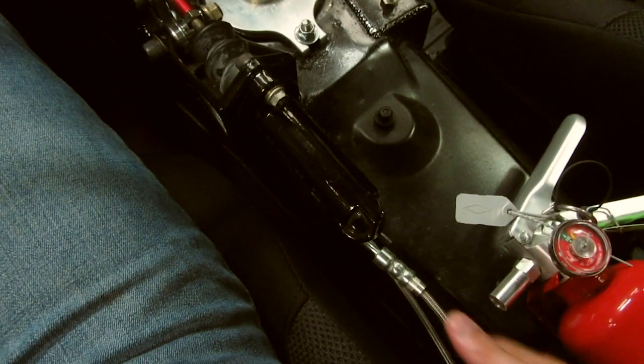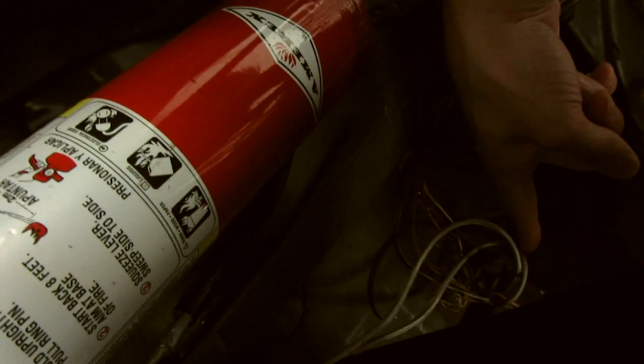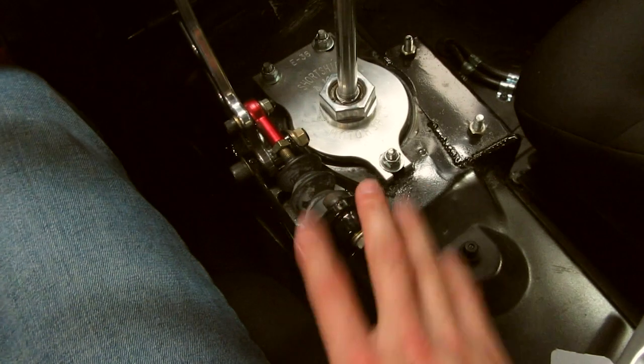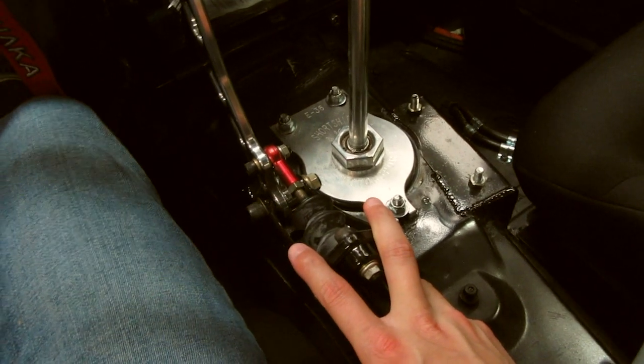For a hydro, we have an ASD hydro. It does not have its own reservoir. It actually ties straight into the stock brake lines from here. It goes back behind the seat, down through there, and it goes into a T that links off to each side of the chassis and goes to each caliper. This handbrake was a great choice. It's the only one that's been in the car, and I've had no trouble at all with it.